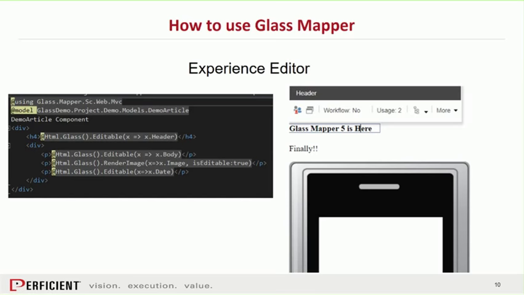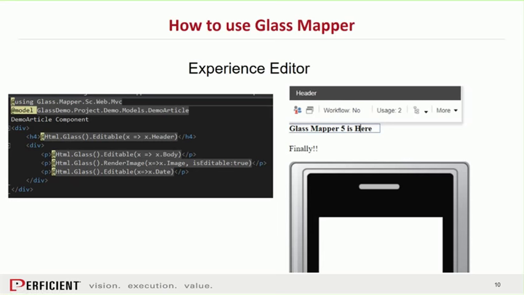Also, we have glass.edit frame. So edit frame is the only way to edit certain complex type fields such as multi-list fields in Experience Editor without using rendering parameters. So GlassMapper also provides that functionality, so that's good. Of course, you don't have to use these HTML helpers GlassMapper has.